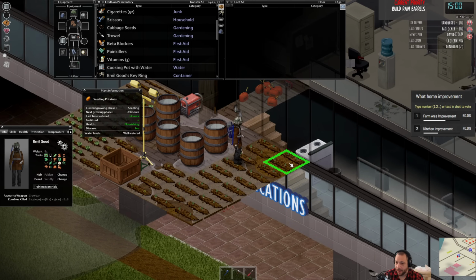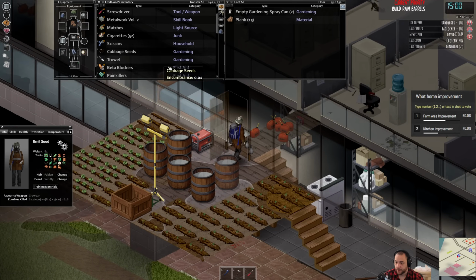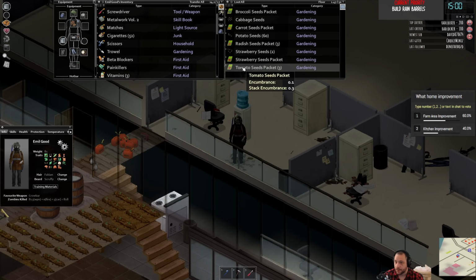I believe I am out of cabbage to sow in those 2 spots, however. Because I only have 1 cabbage seed left, so those 2 spots are going to have to be something else. We'll put tomatoes.